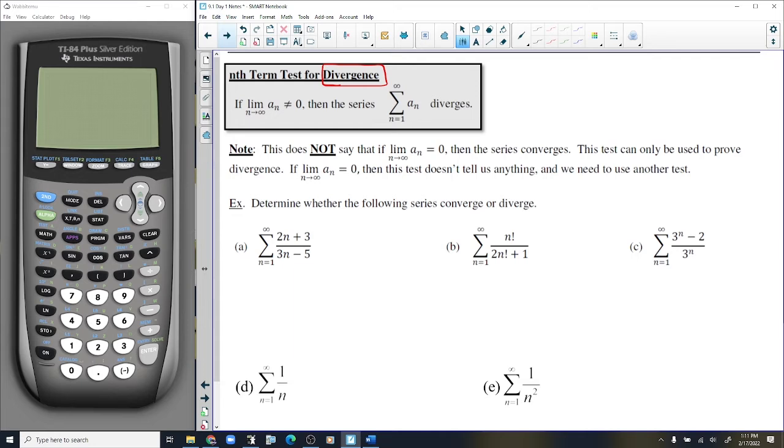So this one, letter A, we're going to take the limit as n approaches infinity of 2n plus 3 over 3n minus 5. And that's ending behavior talk, so it's 2/3. But that's not 0. So the terms are not headed to 0. Matter of fact, the farther you go, the more you're adding on just 2/3 and 2/3 and 2/3 and 2/3. Imagine adding on 2,000 over 3,000. That's very close to 2/3. So this is headed off to infinity. We can say diverges by nth term test.